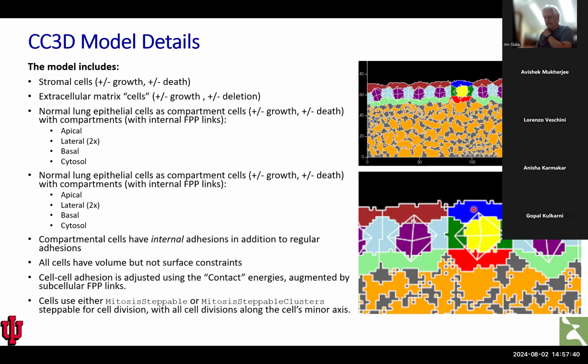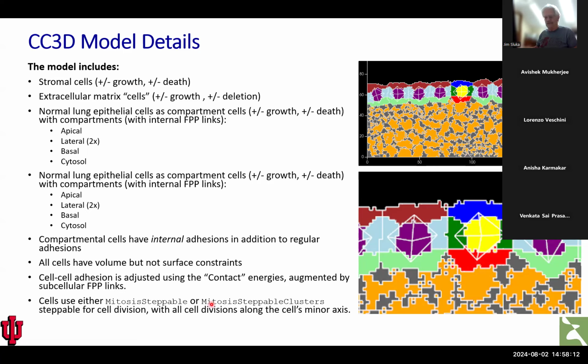So there's a spring between the apical and basal that's relatively long, between the two laterals, which is relatively long, and then from the apical, lateral, and basal to the center of the cytosol. And that's done both in the normal cell and in the tumor cells. These focal point plasticities help to give the polar cell the correct relative orientations of its subcompartments. So keep the apical away from the basal and keep the two laterals apart.